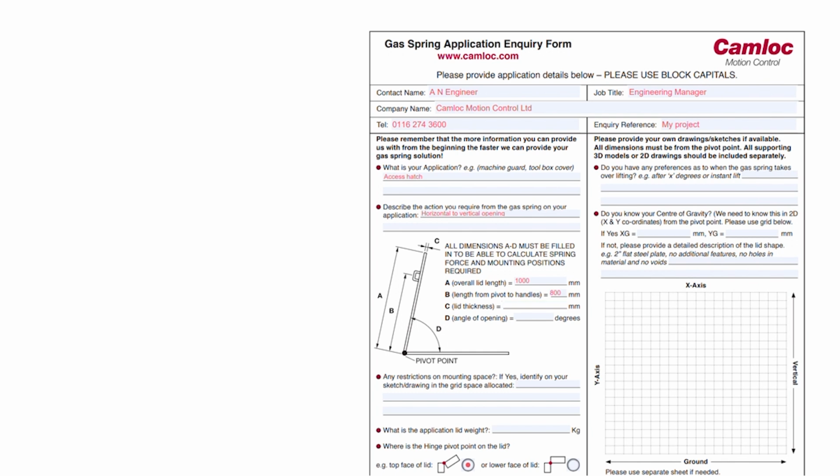We then ask for the lid thickness. This helps us to determine the weights of the application, and it's a useful bit of information for us. So on this one, we'll use the example of 25 millimeters for that. And then finally, the angle of opening. This is relative to the fixed position. In a lot of cases, it will be 90 degrees that people want it to open to, but it can be anything from a few degrees to over 90 on that one. But we'll stick it nice and simple and say 90 degrees here.